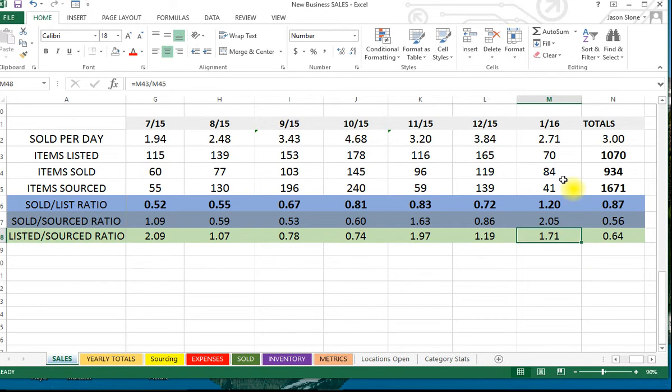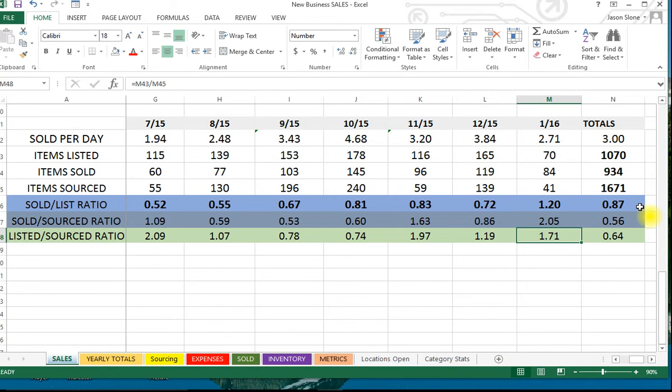This all comes back to sourcing and some listing. What you would take from these three numbers is, I need to source more because I got to prepare for the sales I'm having this month, because next month all of a sudden I won't have items to sell. And I also need to list a little bit more, as we see from this ratio right here. So again, to reiterate, sold to list ratio should be below 1, sold to source ratio should be below 1, and listed to source ratio should be somewhere near 1. So there is a good explanation, I think, of these three ratios and how you can use them to focus your efforts in a given day or week or month, or particularly even year.